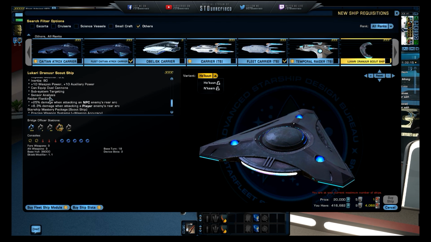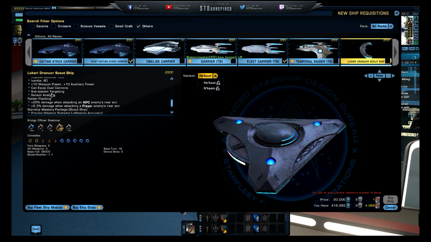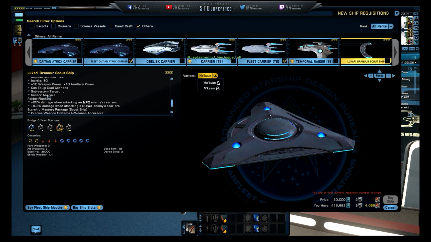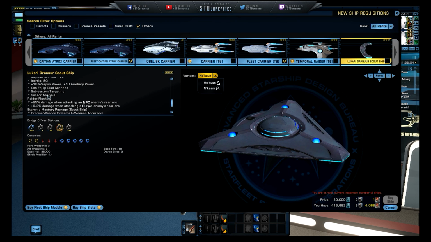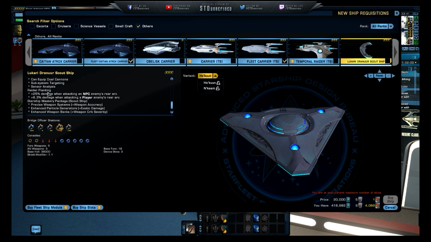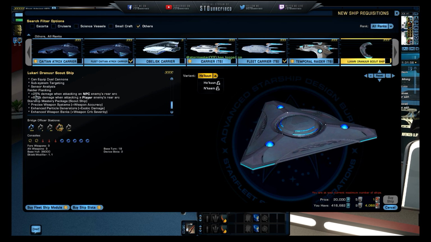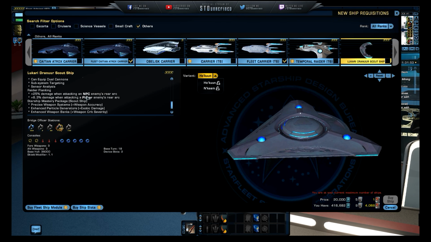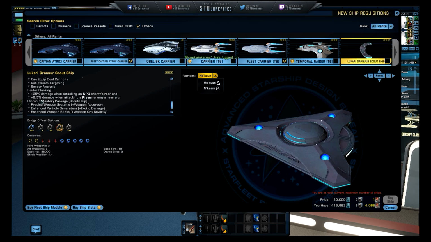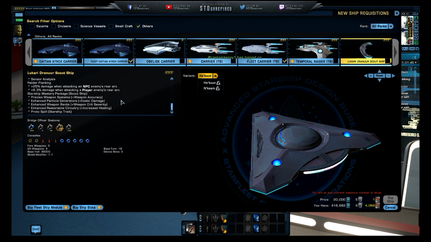The sensor analysis, that is also a cool debuff. The subsystem targeting is like, if you want to take out a particular enemy's shields or weapons or auxiliary or even engines, you can target those subsystems on the enemy. Also, radar flanking, like I said, plus 25% damage when attacking an NPC enemy's rear arc, or 8.3% when attacking a player's enemy rear arc.